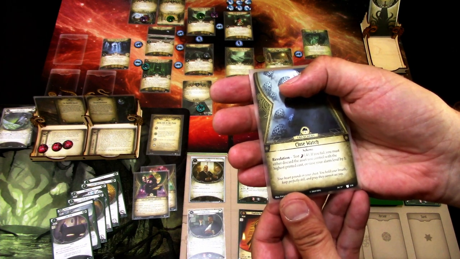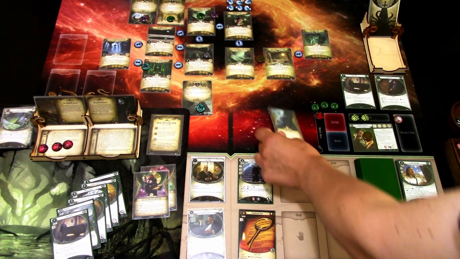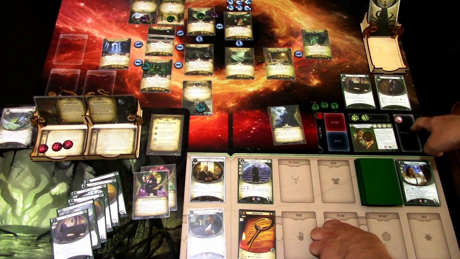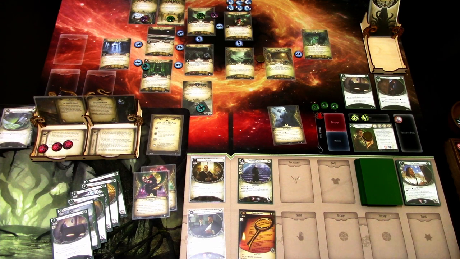Revelation test, agility 4. If you fail, you must either discard an asset you control with the highest printed cost or raise your alarm level by 1. The highest asset we control is Randolph Carter. This is a pickle. We can't boost with Streetwise yet because the Lone Wolf will give us the resource at the start of our turn. I think at this moment we can lose Randolph. Randolph doesn't boost our investigative power at all at the moment, so if we fail, we just discard Randolph.